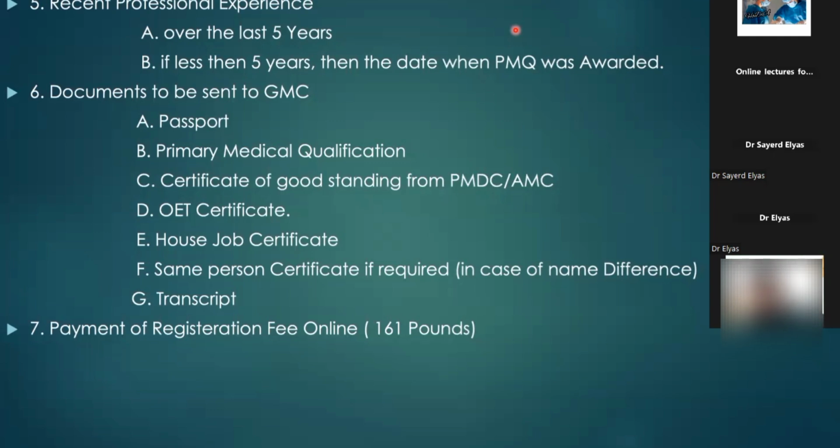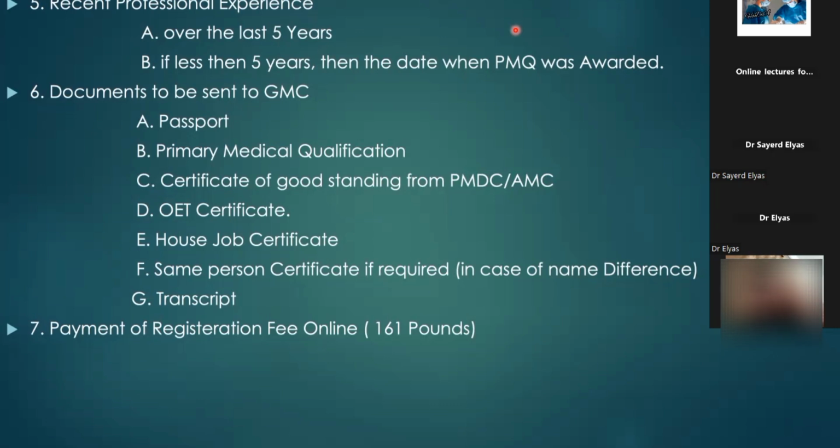So they were creating this mess for me, but then they told me that I have to upload a same person certificate. I got the certificate from my principal, the principal of my medical school. He issued me the same person certificate in which he stated that this person by the name of Dr. Ahmed Javed Nasratyar on his passport, and Ahmed Javed on his medical degree, which is issued by us, is one and the same person. These both credentials belong to the same person, and the principal verified it, and I uploaded that to the GMC, and my issue was solved.